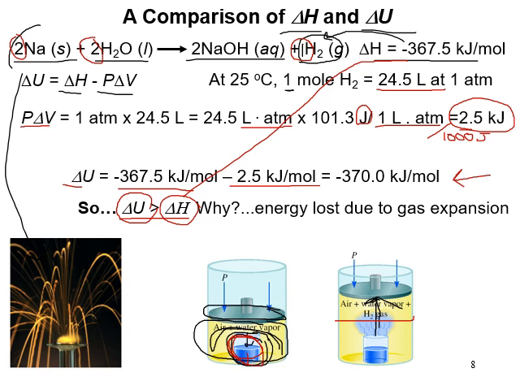So as far as our situation, most of the time, delta U and delta H are very similar. And see, if you look at these two numbers, they are very close. So a lot of times we're like, no big deal. We're just not going to worry about that gas expansion and how it pushes back the atmosphere and how that's going to change our calculations. Mainly, we're just looking at temperature changes because that's the biggest contributor.